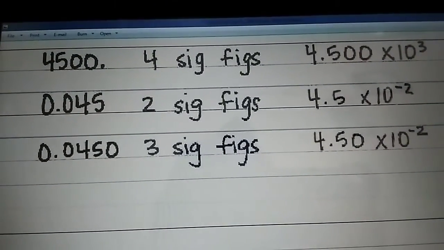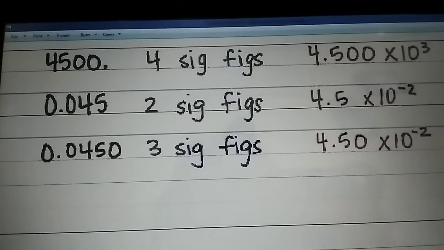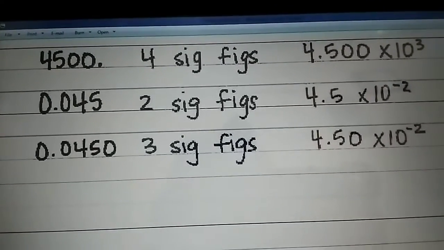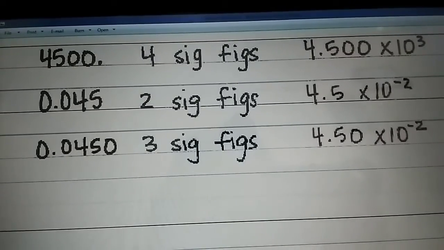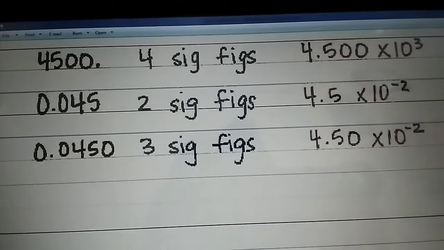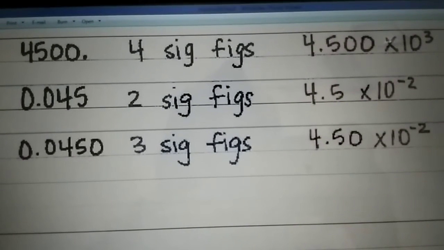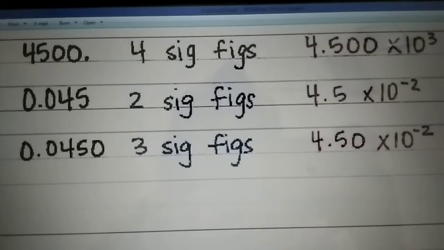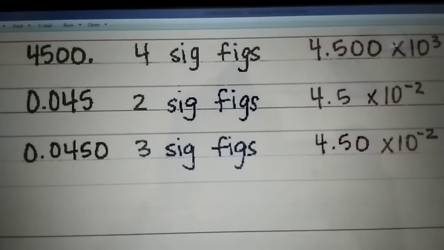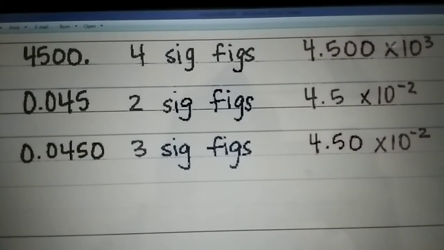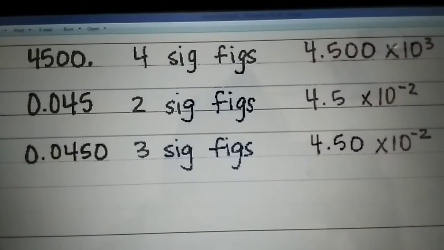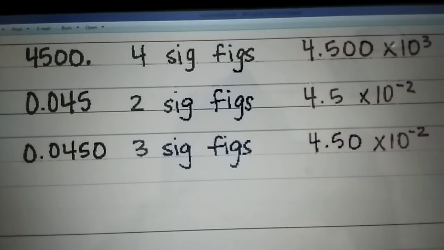And from the second number 0.045, there are two significant figures because zeros on the left side have no significance. And from the third number 0.0450, there are three significant figures, similarly to above. And the last thing you have to consider is that in 0.0450, the 0.0 has no significance, but we are considering 450. So the 0 which is after 5 has significance.